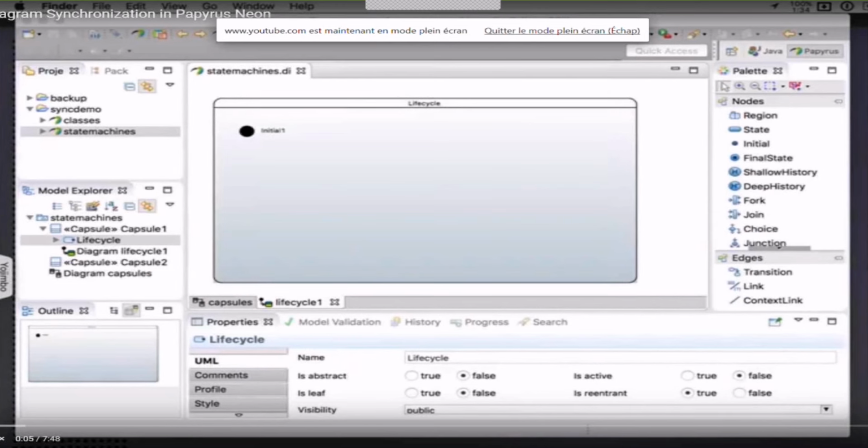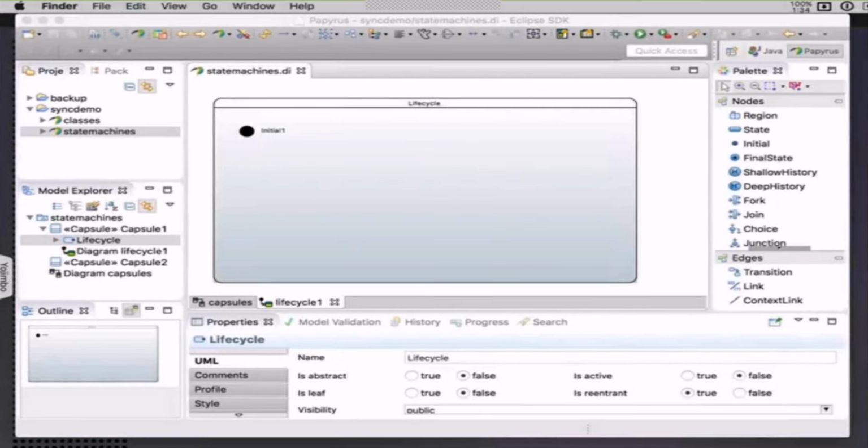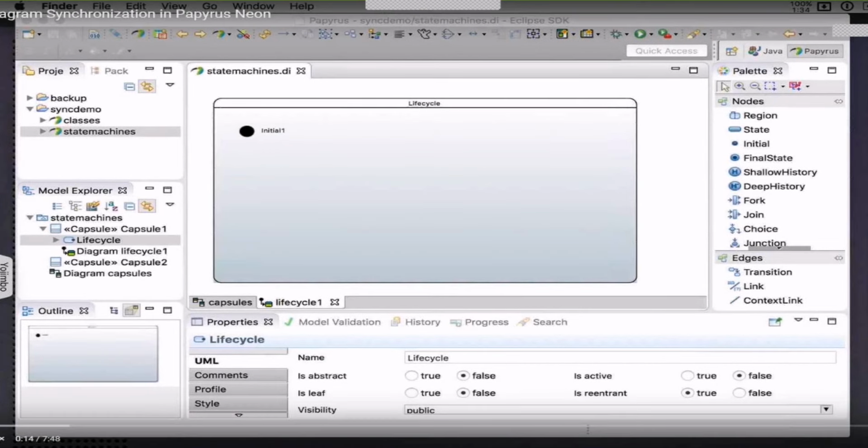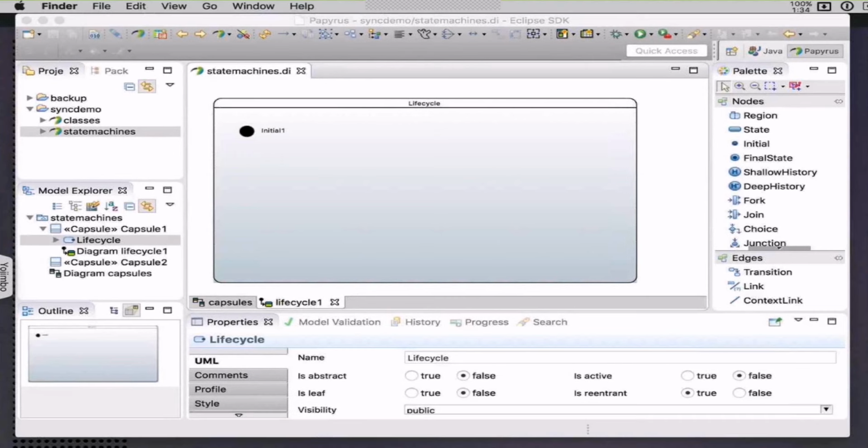So my work this week has been focusing on persisting somehow these exceptions in the synchronization of our diagrams.